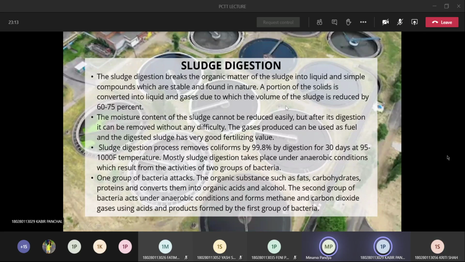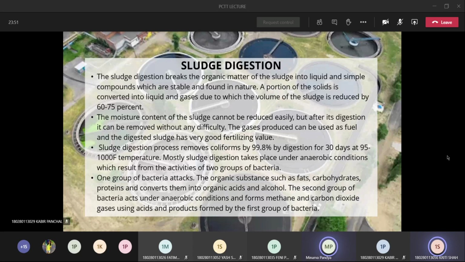Sludge digestion. If we understand the basic concept as explained by Kabir, after understanding sludge treatment, we specifically understand sludge digestion. What happens in sludge digestion, as I already said, is that the basic concept or the principle is to break down the organic matter present in the sludge. Now, why do we do that? Generally, it is very difficult to transport sludge from one place to another for all kinds of reasons, specifically for the further use in the form of fertilizers or other fuel uses.